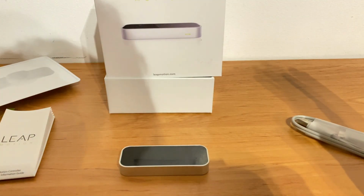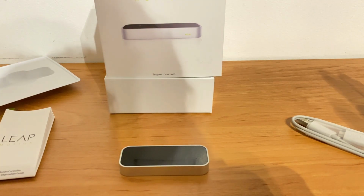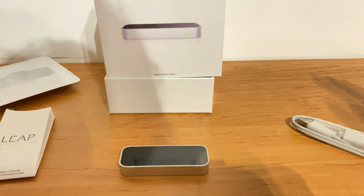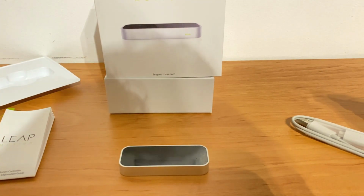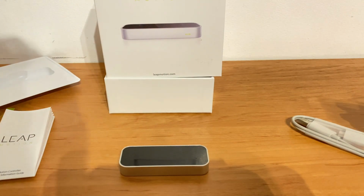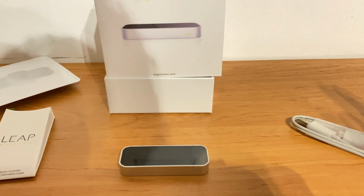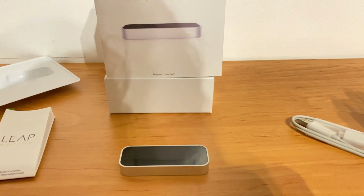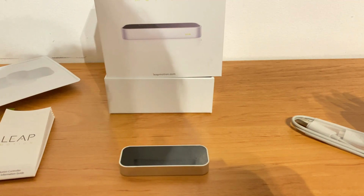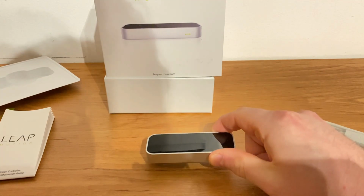There's a whole requirements panel on leapmotion.com. They will also explain what you can use it for. I remember a lot of you guys asked me in the comments, what can I use it for? Can you go over the drivers for all of that? So to actually answer these questions, 99% of the applications and games you are using in VR, you will be able to do that with the Leap Motion.